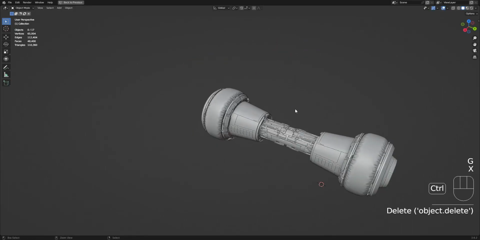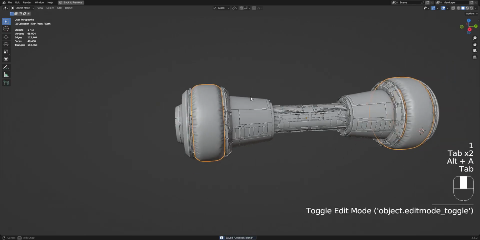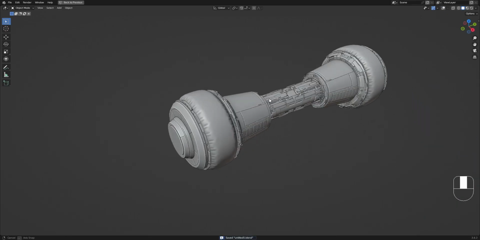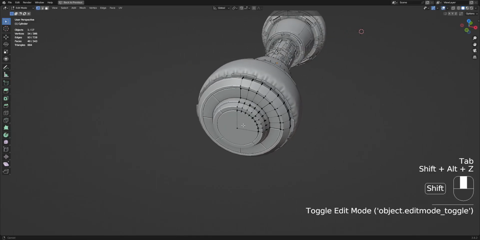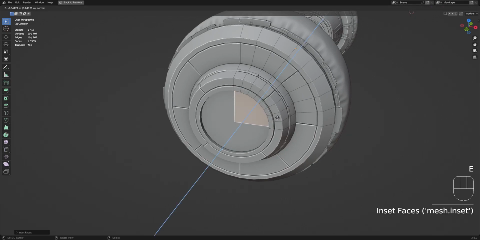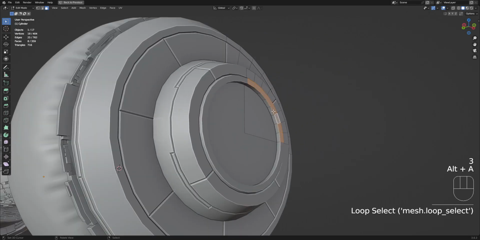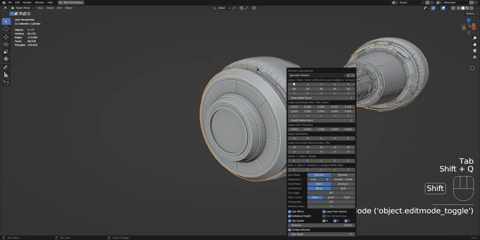We can just delete this. And in here, in this area here, I can create a random loop extrude effect.